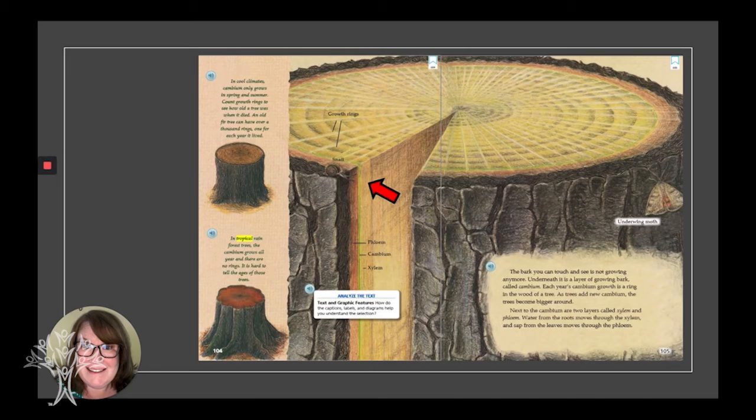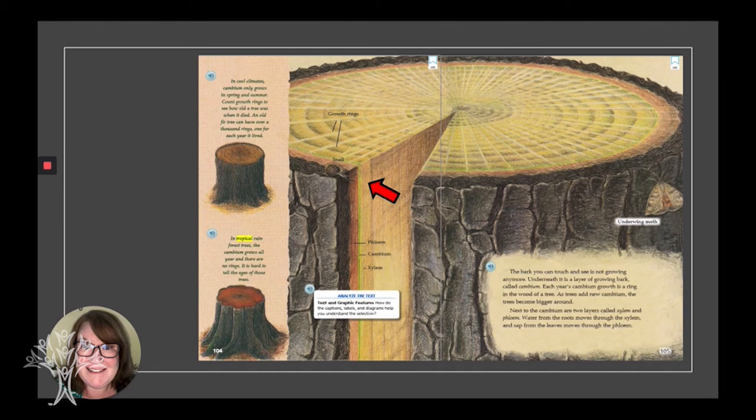Readers, I would like you to look closely at this tree. This is a diagram to show us the parts of a tree. As you can see on the top surface, the shading at each circle shows the rings of the tree. Those are the growth rings that help us know how old a tree is.